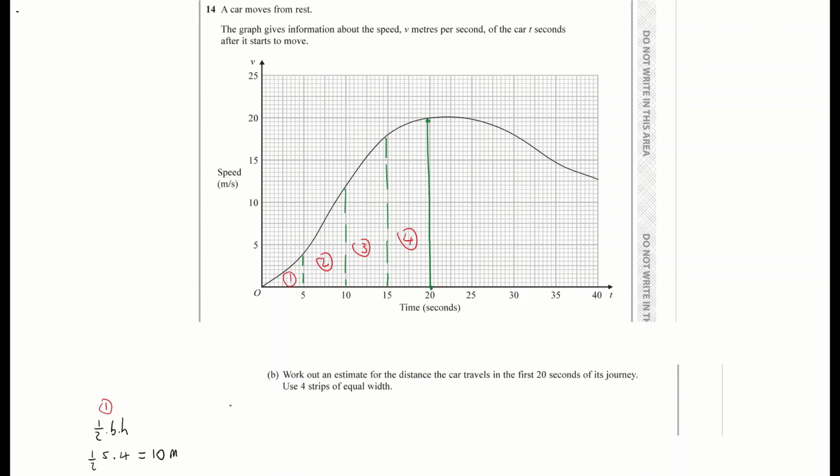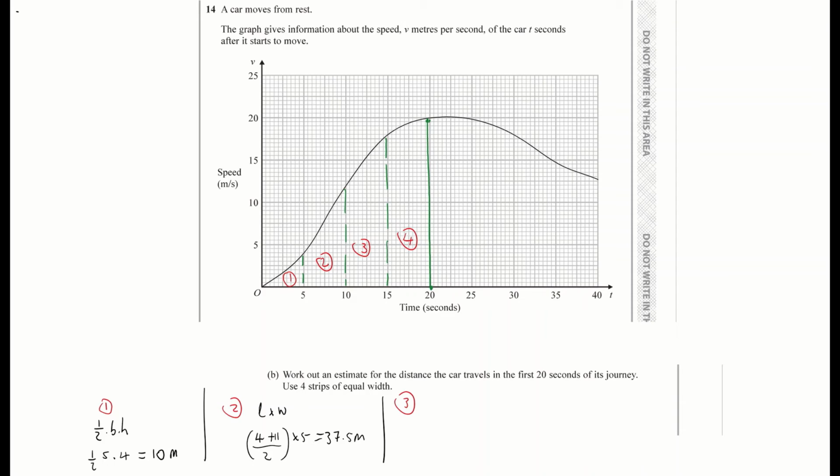I'm then going to look at area 2. So we have to do an average height here. I'm going to look at basically length by width, because it's not a triangle, and I'm going to take my heights to be an average. The first height we said is about 4, and then the second green bar is bringing me up to about 12 and a half minus 1, so about 11 and a half maybe. We'll call it 11. So plus 11, and I'm going to divide that by 2 to get the average of the heights, and then multiply it by 5 in width. So that's 37.5 meters.